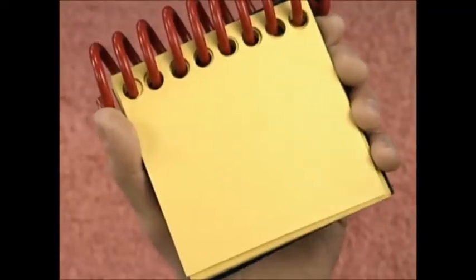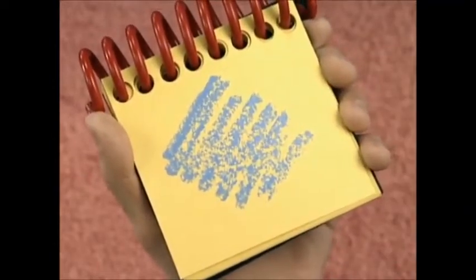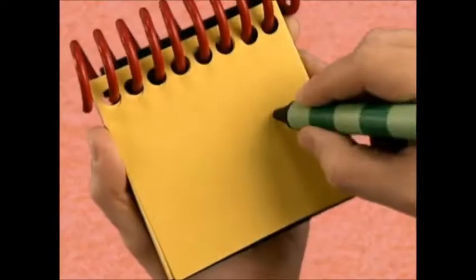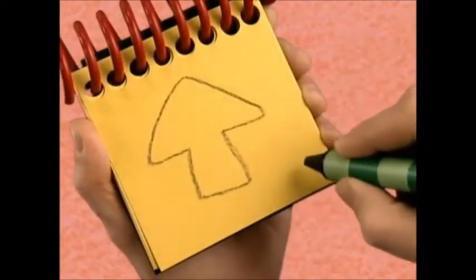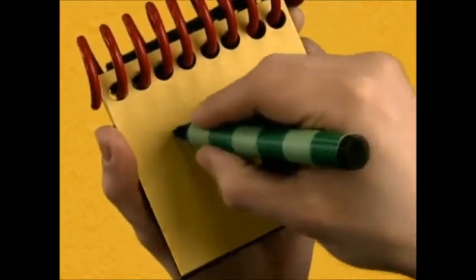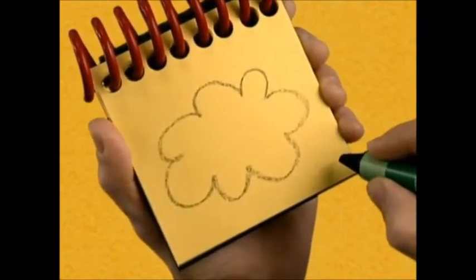We'll use our light blue crayon to make a zigzag line back and forth. There, a color blue. Let's draw an arrow for up. There, up. We draw a puffy shape that curves around like this, and it's a cloud.